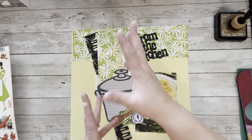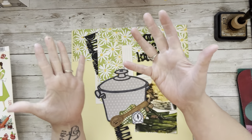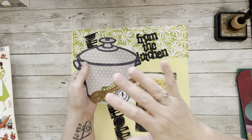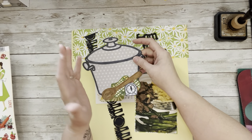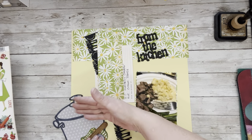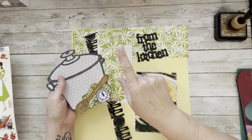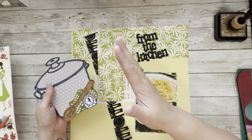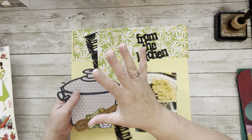Today I'm doing something a little different — I don't have my base done, but I kind of know what I'm going to do. These cut files are so distinguished that once you take the time to back them, color them, and mixed-media them, they become a main element on the page. I colored the outlines with markers, backed them, and when I fussy cut I ink the edges — inking hides a lot.